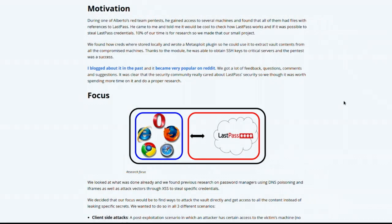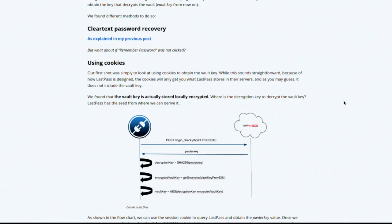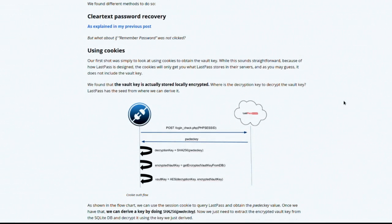Well, in this case, I think it was just a corporate exercise or something. Oh, yeah, okay. But yeah, so there's a red team versus blue team, and the red team managed to break into the LastPass and get the SSH keys because they compromised the machine where the LastPass was installed, and that's how they got in. So then they talk about the different parts of LastPass they looked at and basically diagnose all the problems they found digging into how LastPass works.